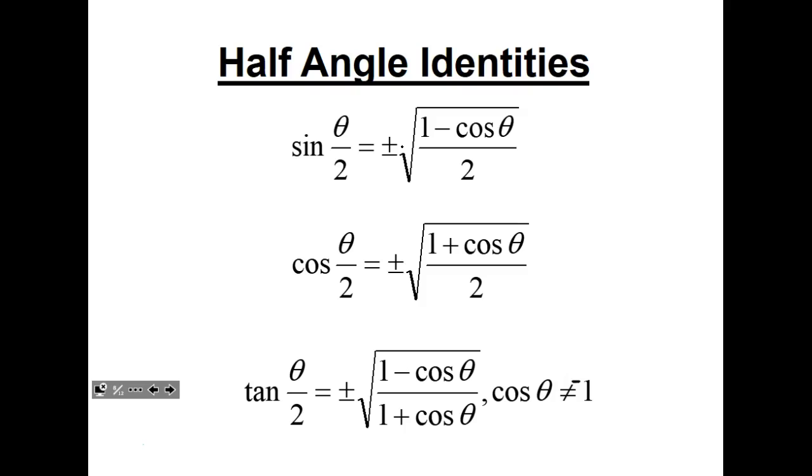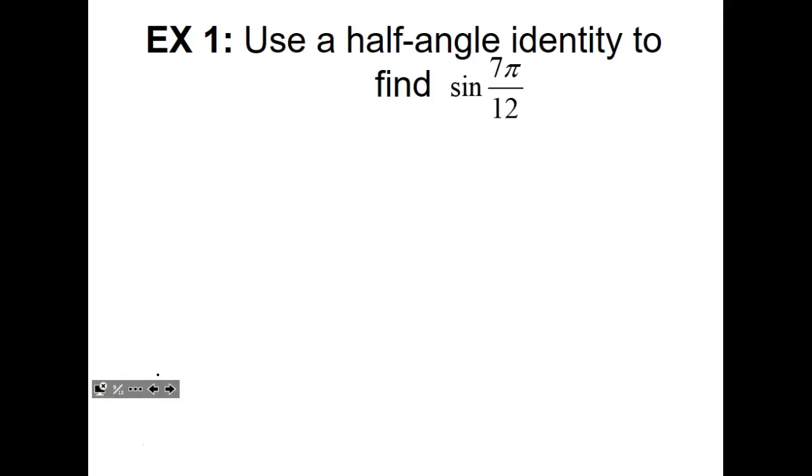Now, half angle identities. The problem's going to look something like this. This should look familiar to Chloe. This is what Chloe did on the warm-up, right? Because she saw 7 instead of 17. But this problem can be done with sum and difference identities. But it also can be done with half angle identities. So half angle identities, we're not going to spend a ton of time on. I do think sometimes they're a little bit easier, and there are some things we have to use half angle, we can't use sum and difference. But this one could be done with either.